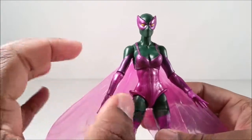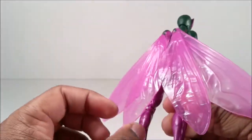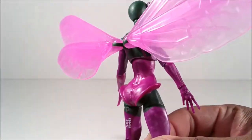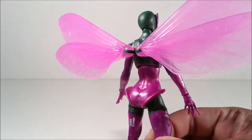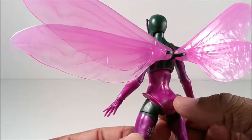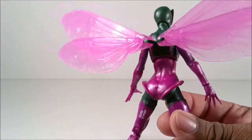Now, finding one of these without some type of weird paint defects is very, very difficult. I looked all over the place, and I refused to buy one that had massive paint defects. And I suggest that for you guys too. Stop letting Hasbro get away with just putting anything out there.